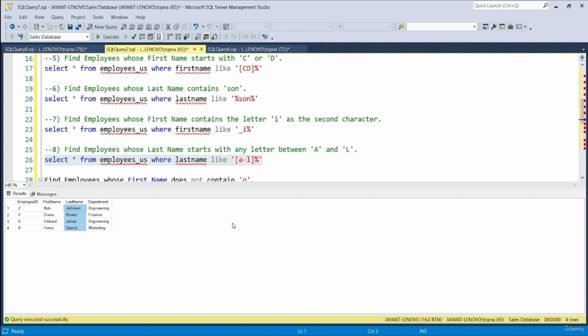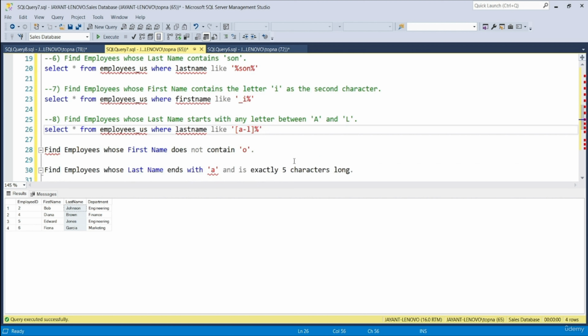So that's all about some of the questions. So this was question number 8. Now let's talk about question number 9. So first of all, I will comment the statement written in line 28. So I will click here in the end of line 28 and will then simply click here on comment the selected line and it will be commented.